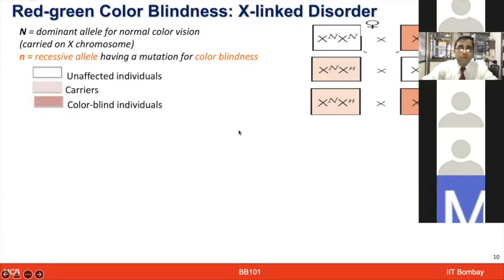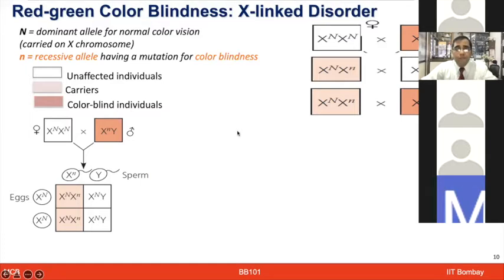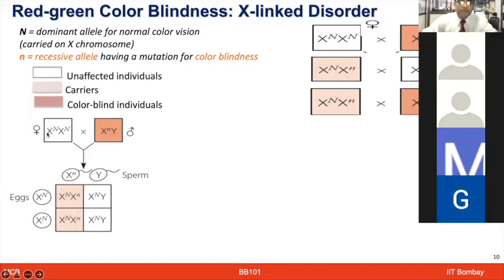So now I'm going to give you this particular context. Please do this cross, and you'll be very happy that you can obtain a lot of information from these crosses. What we are saying is that the female is normal. It means that on the XX chromosomes we have the capital N, the dominant allele, which gives rise to normal color vision. Whereas in the male, because he has an XY chromosome, even if the small n, the recessive allele, is present on the X chromosome, that is going to make the male colorblind, because he is not having two X chromosomes, he only has one X chromosome.